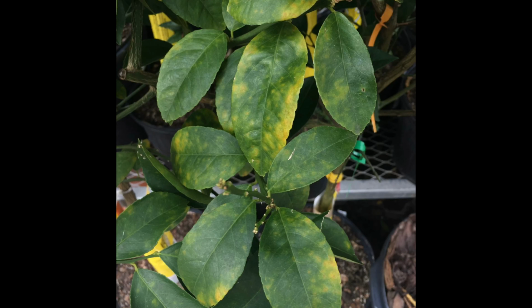Citrus greening disease is a bacterial infection that is similar to malaria in humans. It's transmitted by the Asian citrus psyllid, this really nasty bug that forms a parasitic relationship with the trees. It gains the benefit of getting nutritious sap from the trees, but it also injects this really horrible bacterial fluid inside of the leaves. Over time, this causes bacterial clogging, and it eventually causes a very slow death for the trees.